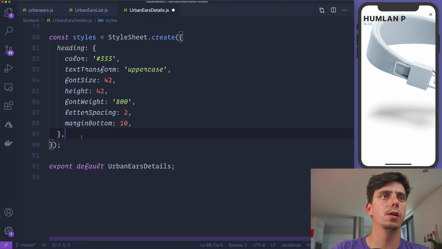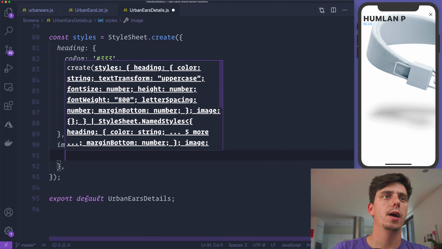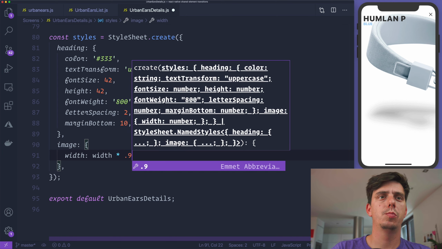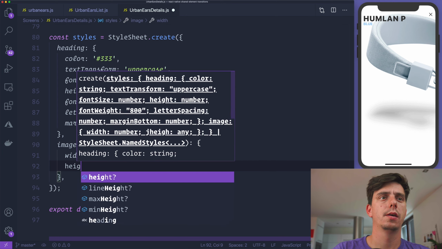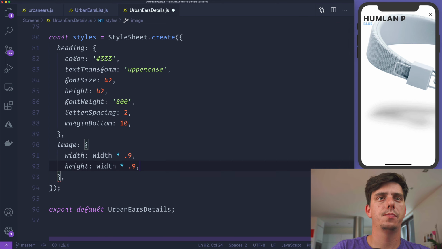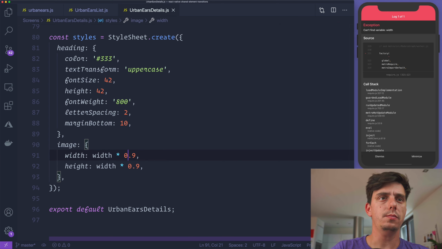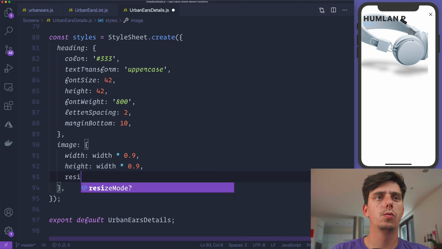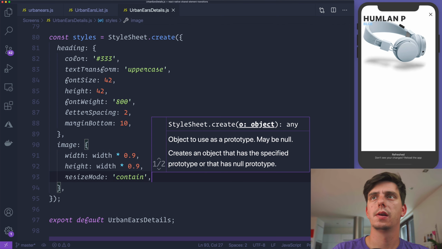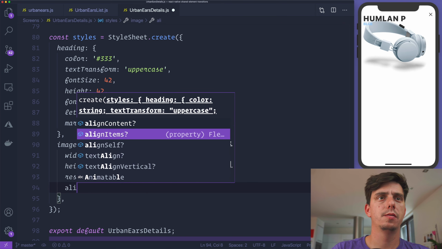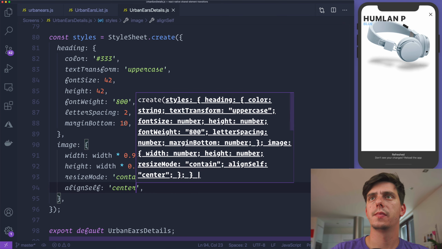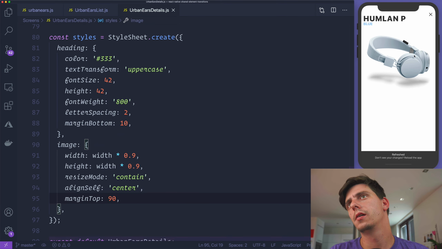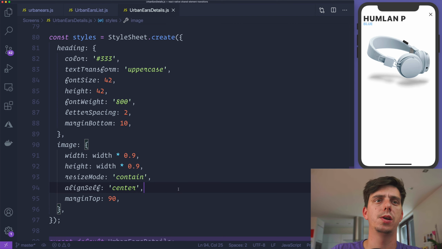And down here below, we'll have an image, and we'll apply a width of width multiplied with 0.9. Height is going to be the same, right? Import width. Okay, resizeMode contain. We'll alignSelf to the center, and then let's apply a marginTop of 90. So we can create this breathing room here.